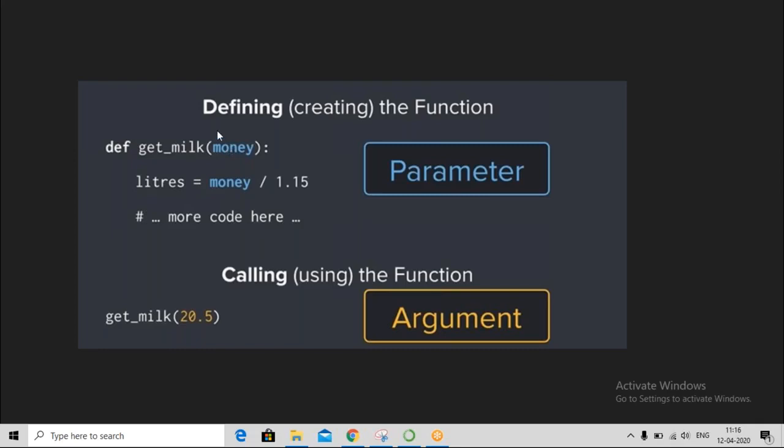So in this case, we want to get some liters of milk, and that is going to depend on the amount of money that we will be paying, or inserting into the function. And when the calling of the function happens, the value that we pass in is going to be the argument. Are you able to follow me?